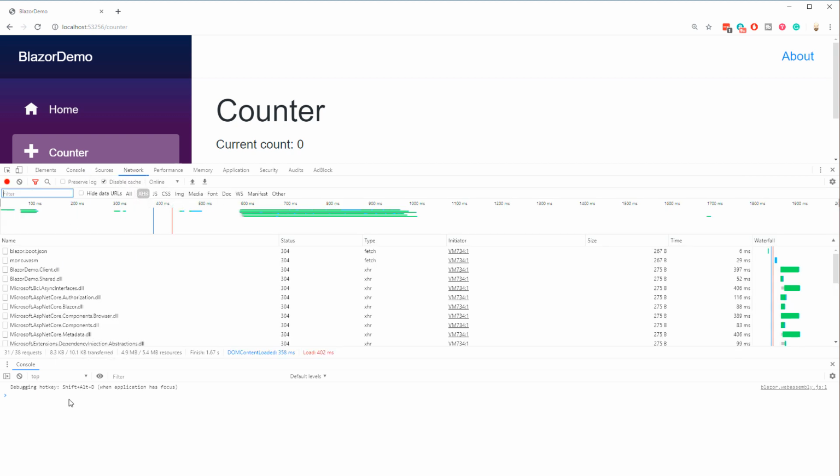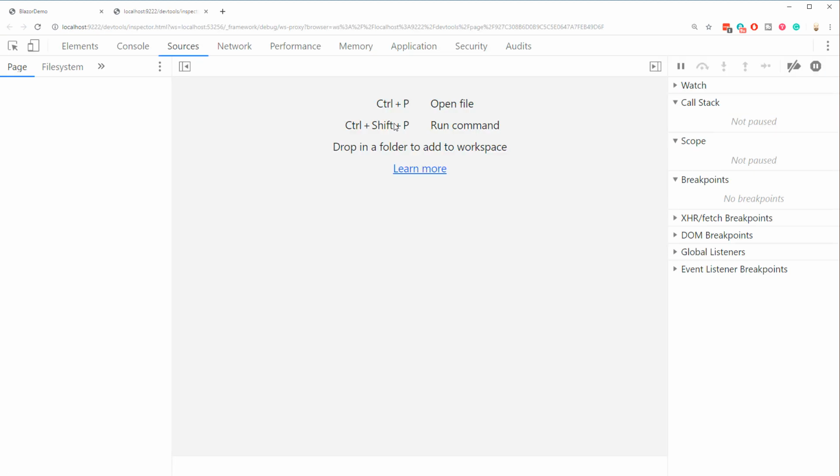But never fear. In our console, it says to launch the debugger, type Shift-Alt-D. So if I do Shift-Alt-D, it launches a new debugger window. And inside here, we have this file. Now, I'm going to pause at this point for a minute because you may not have been able to run this. It may have stopped for you and said, you can't do that.